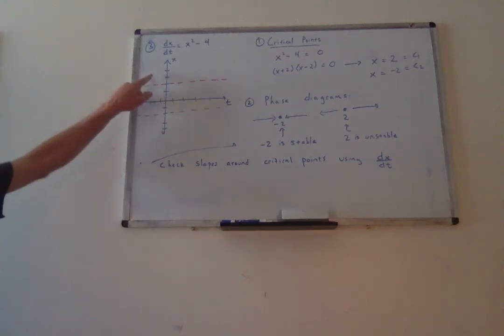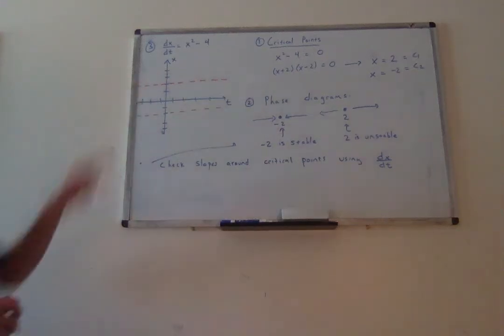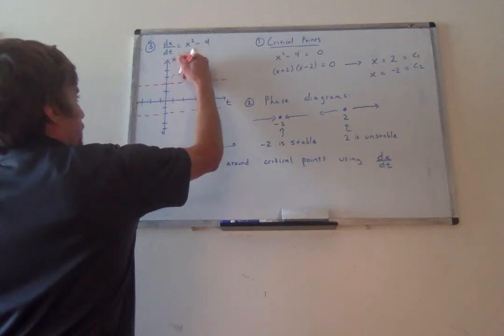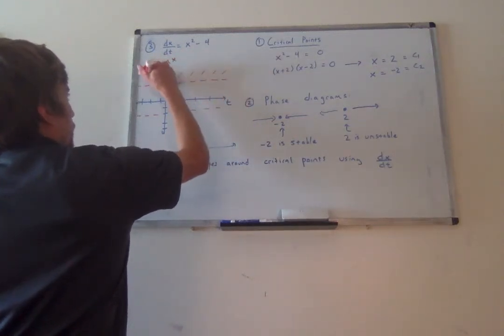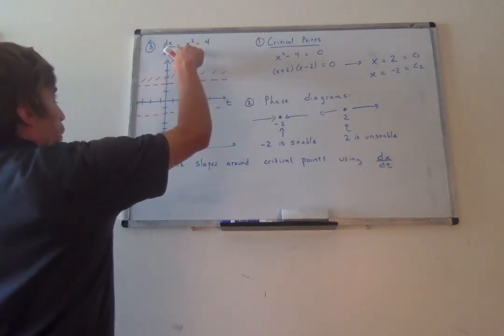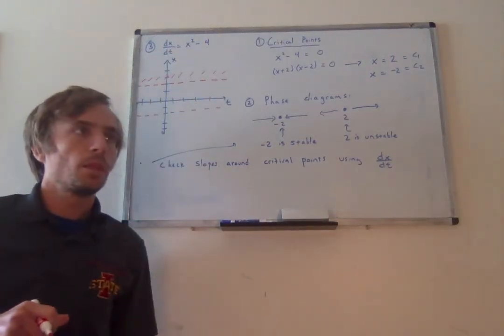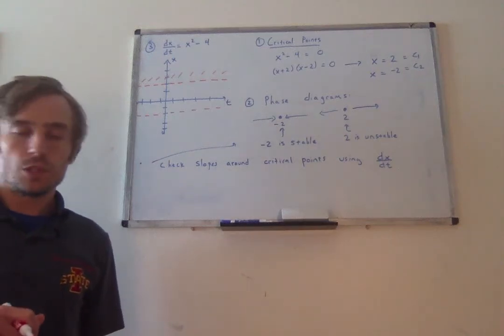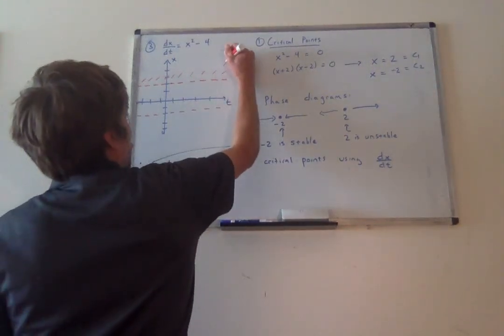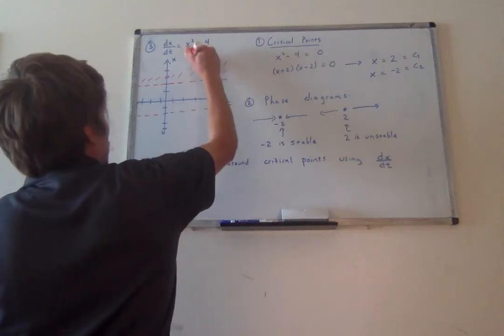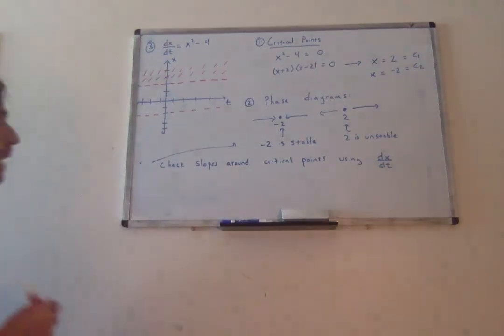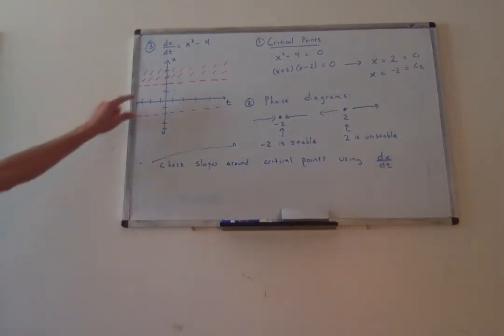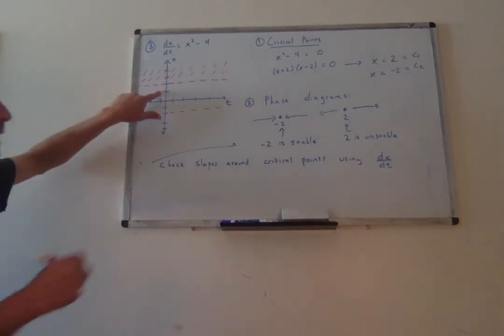So now maybe we'll start here. Remember, when I plug in for 3, I get something positive. If I plugged in 4, I would get 16 minus 4, which is 12, which is an even bigger slope than I got when I got 3. So this function is increasing in that way. In between here, if I plug in x equals 1 to this formula, I would get negative 3.